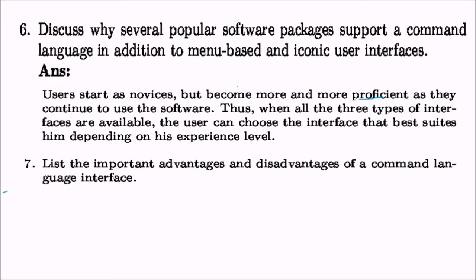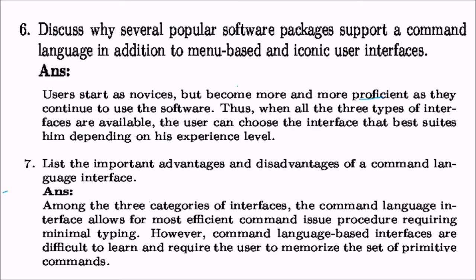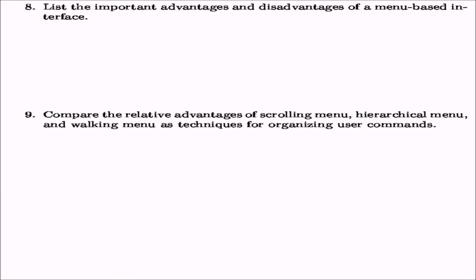Seventh, list the important advantages and disadvantages of the command line interface. We have seen just now that among these three categories of interfaces, the command language interface allows the most efficient command issue procedure. You just need to write a few commands. But command language based interfaces are difficult to learn and require the user to memorize the set of primitive commands. This is the biggest drawback, I must say.